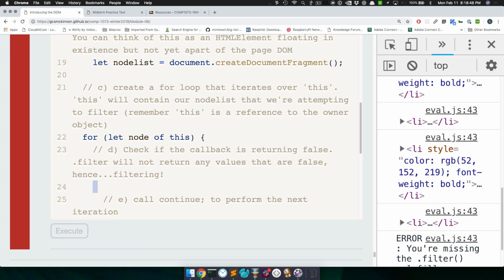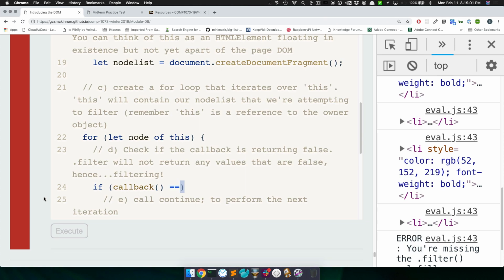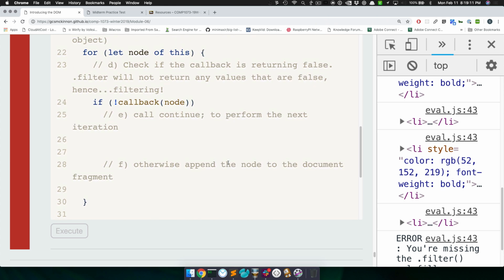So the first thing we're going to do is if callback equals, oh, yeah, no, sorry, I got witty. I did it shorthand. So I use the not operator. There's two ways you can do that. The benefit of using it this way is callback can return undefined, can return null, can return false.